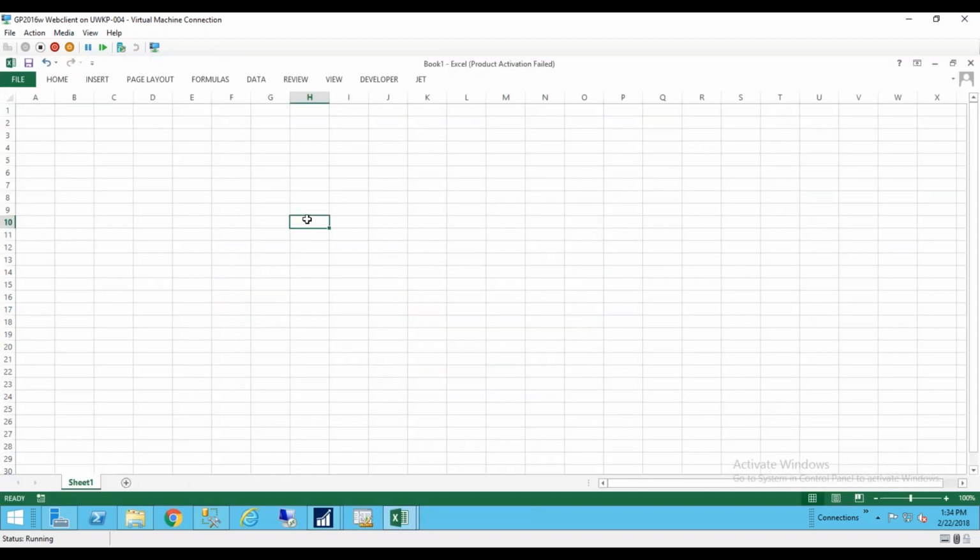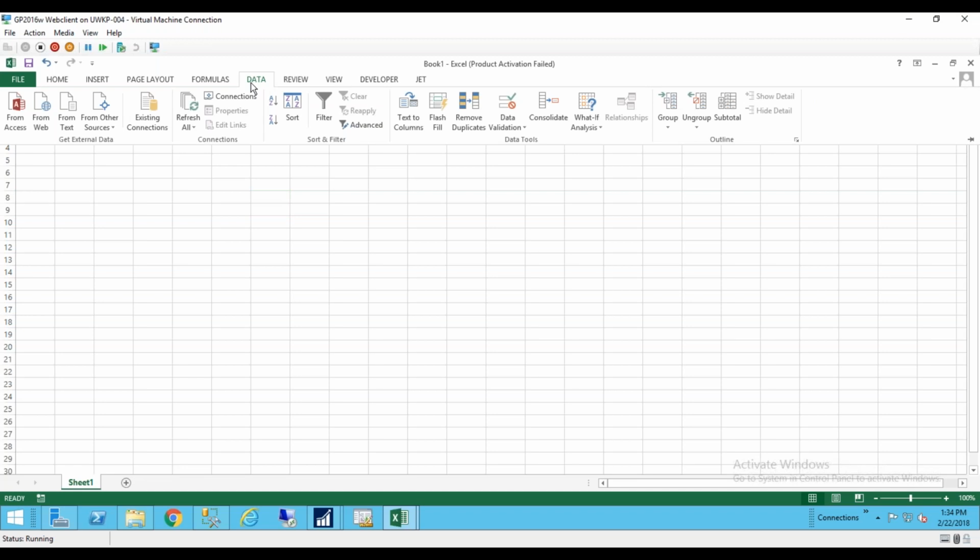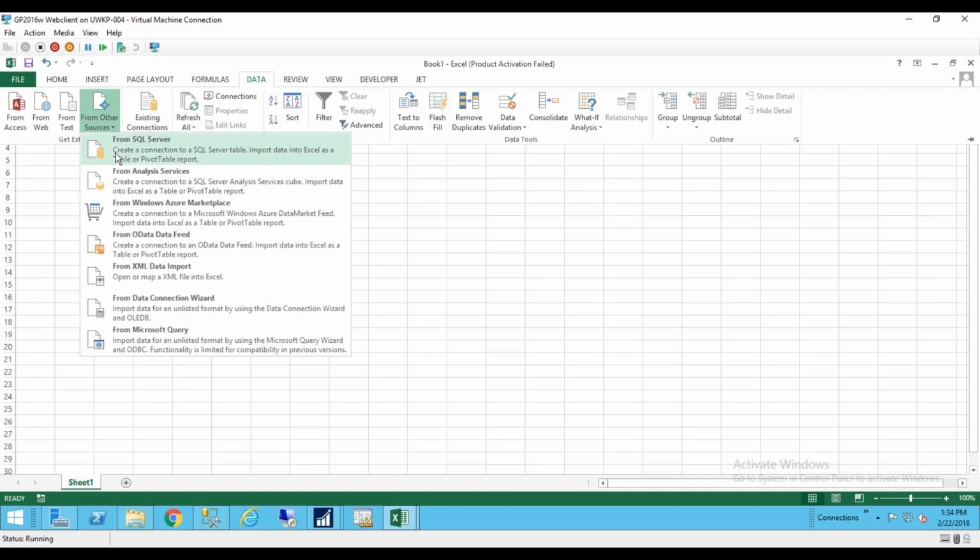All right, so going back into Excel, we're going to start building this dashboard. We know where the information is going to be coming from. The first thing we need to do is get that data connection built. So if I go into Data on the ribbon up on top, I can see that I can get external data from this group. I like to typically choose From Other Sources, because this is what's going to give me the ability to connect to the SQL Server.